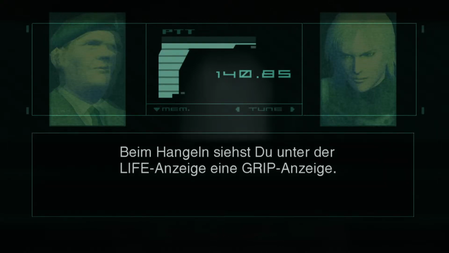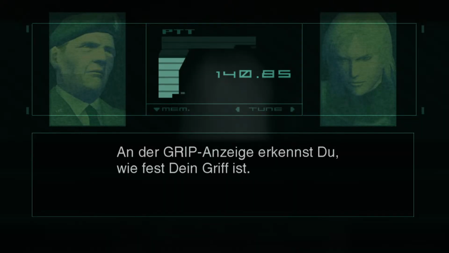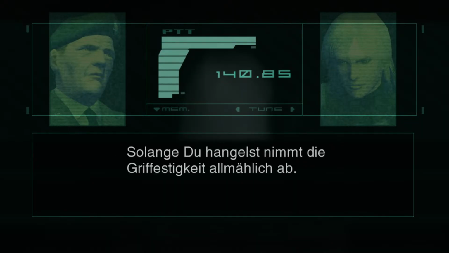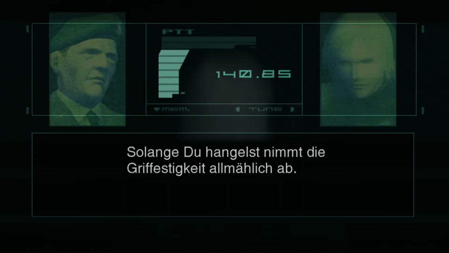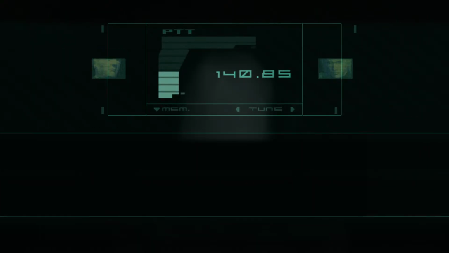A grip gauge is displayed under the life gauge while hanging. The grip gauge indicates how firm a grip you have. It will decrease over time as long as you're hanging. When the grip gauge runs out, you will fall. Climb up before that happens.